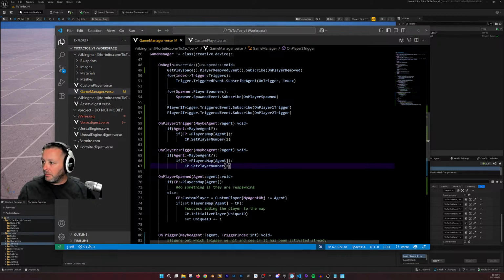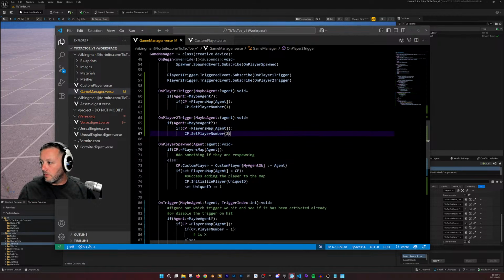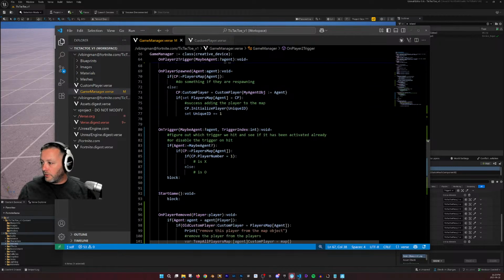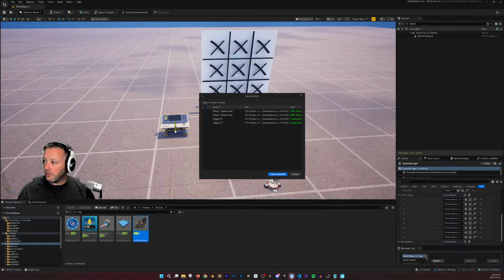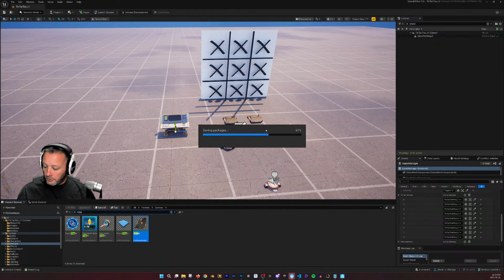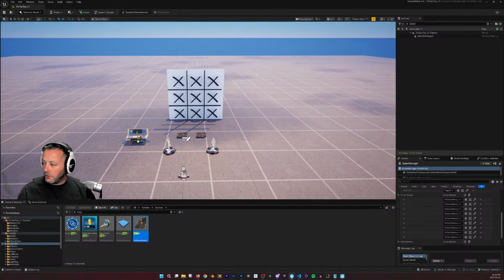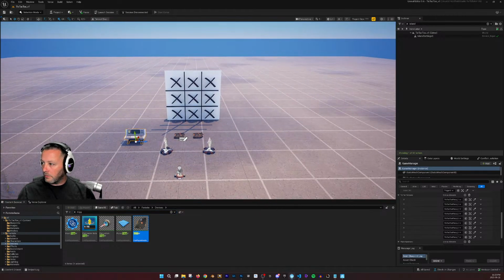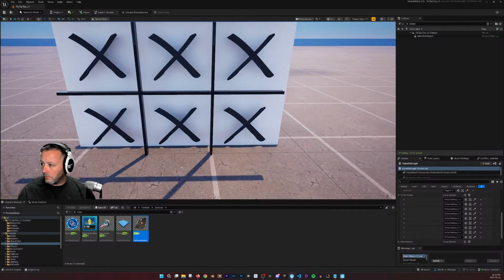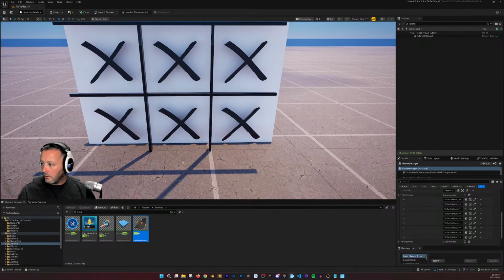Okay, so now we got the player number set. If we go there, so then when we hit the trigger, start game. I guess we need another trigger for starting the game. Or what should we do? Weird, eh?